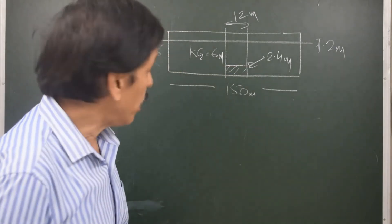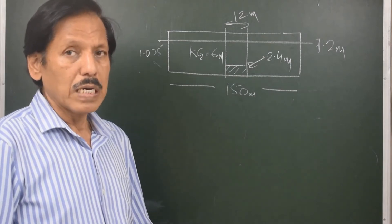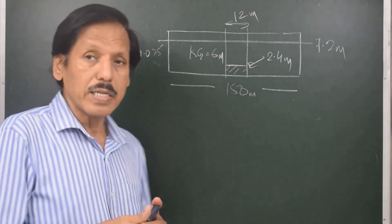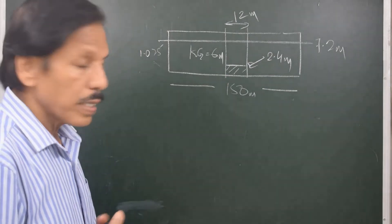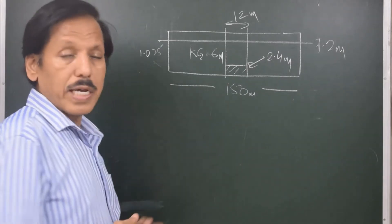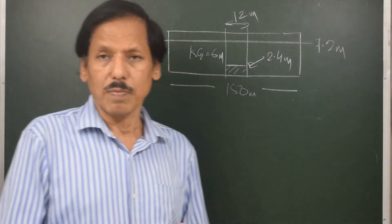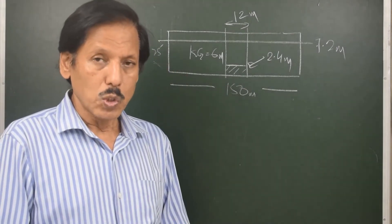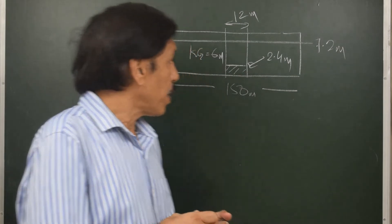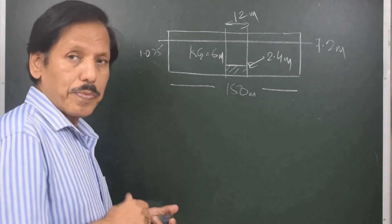This is the first question where I am talking about the density of water inside and outside. Earlier, when we considered an empty compartment damaged or a compartment with dry rigid cargo, we never talked about the density outside. Now I have told you the density outside because we are dealing with a compartment that has liquid. When there is originally liquid inside the compartment, we cannot apply the constant displacement principle directly. So we must on paper remove the liquid, make the compartment empty, and then damage that compartment.